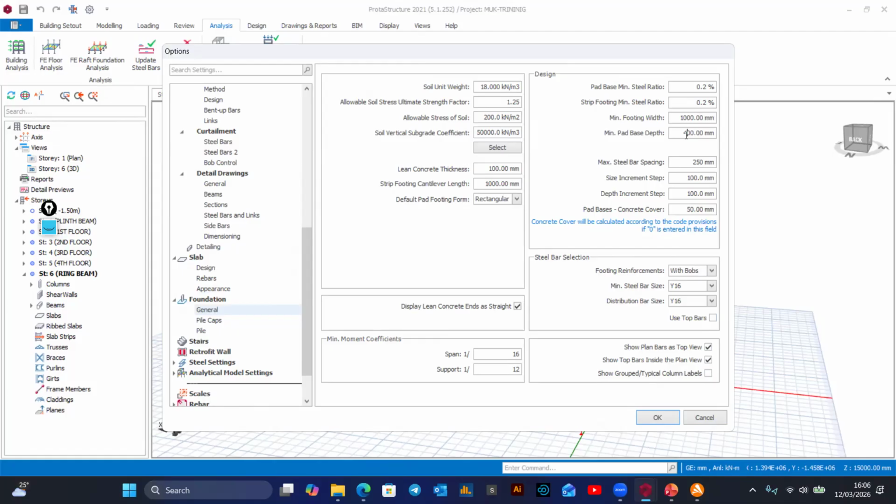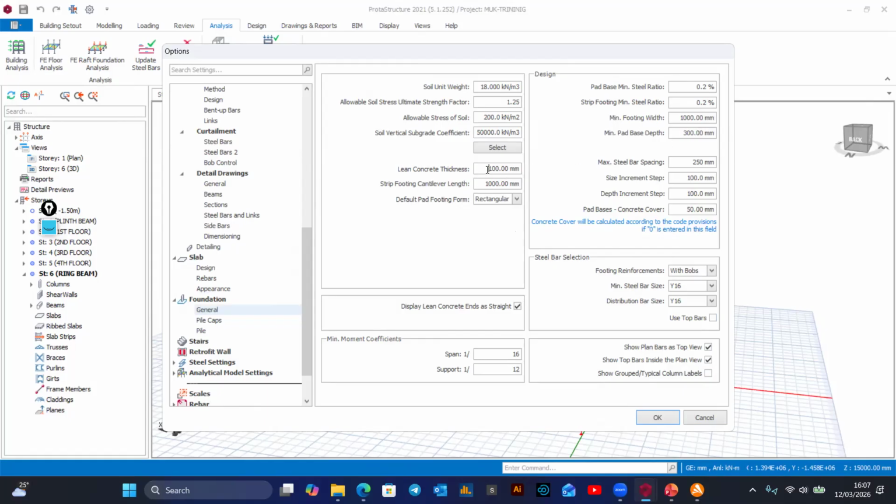Even if a pad depth of 300 would be okay, the program will not give you that pad. Okay? So based on practice, let's have this to be 300. Okay? Minimum. And the width you keep it as 1 meter.